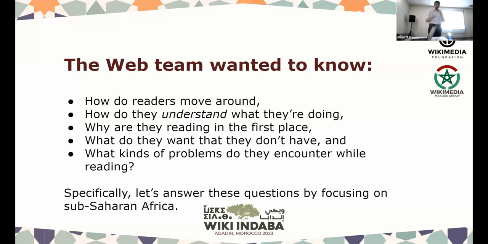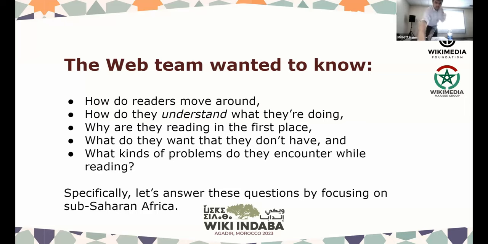As to why we focused on Sub-Saharan Africa, as I mentioned, it is a market of a great deal of interest for a number of product teams in the Wikimedia Foundation. As we've heard throughout this conference today, the Wikipedias associated with Sub-Saharan Africa are growing very quickly. There's a lot of activity, and the foundation as a whole is very interested in knowing more about how Wikipedia is being used here so that this process of growth and development can be better supported. That's where the question came from. How is that for an answer to question number one?